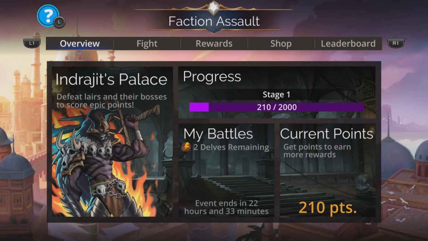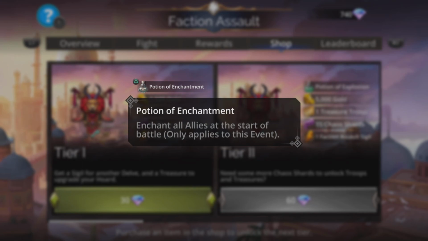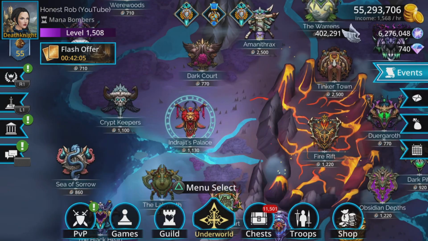Hi, I'm Rob, and in this Gems of War video I'm going to show you a few different teams you can use for this faction assault in Indrajit's palace. Normally I would say go ahead and grab the potion of enchantment from the shop absolutely straight away, because all your allies do start enchanted at the start of each and every battle, which is really cool. But before you go spending your gems, make sure you don't already have one.